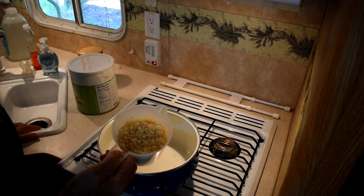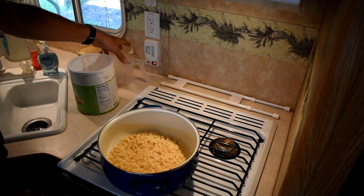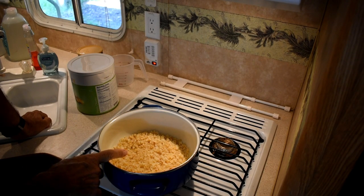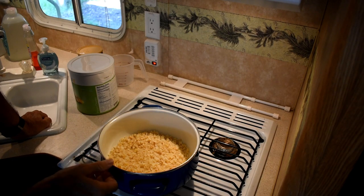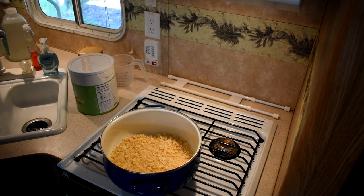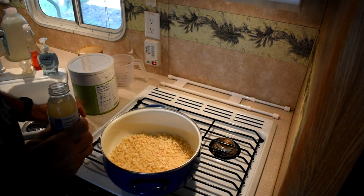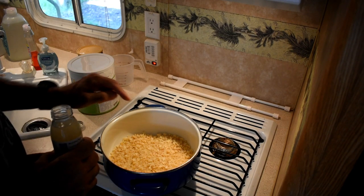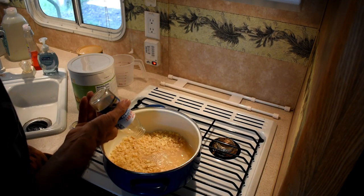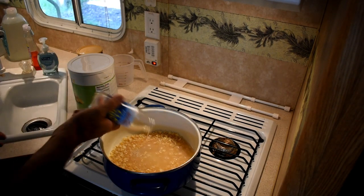So I'm going to start with 2 cups of the potato chunks. Now the potato dices don't swell much when they rehydrate. The potato chunks swell a lot, almost twice the size. So we're going to end up with a lot more there than what it looks like. Now to rehydrate it, I'm not going to use water. I'm going to use clam juice. And when I was watching the guy, he chopped up fresh potatoes and put it in there, and he boiled the potatoes to cook them in clam juice rather than in water. So I'm going to use 2 bottles of clam juice.